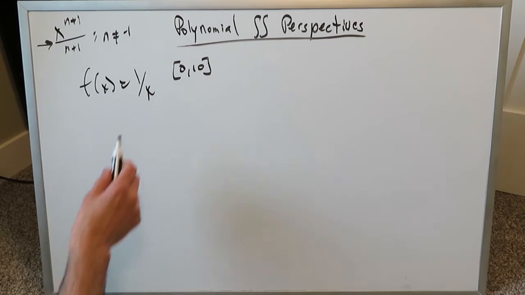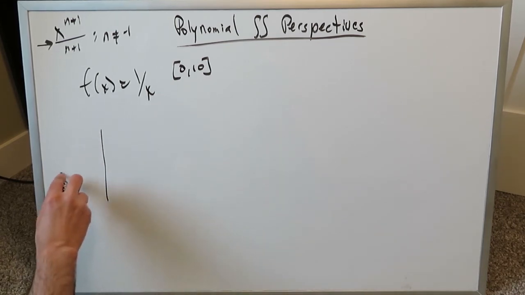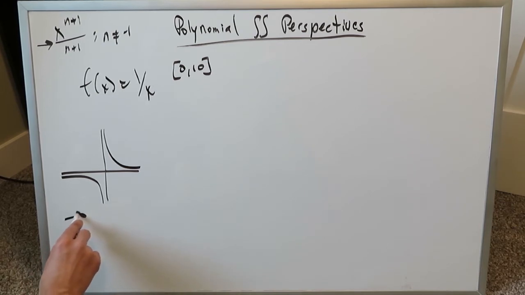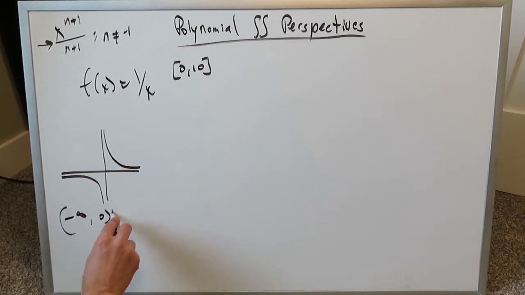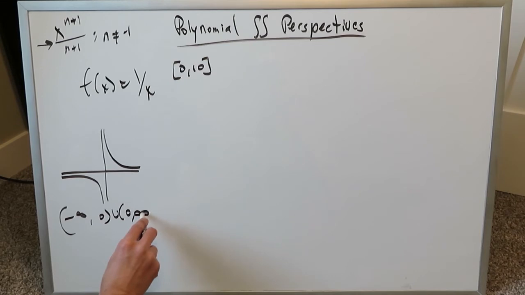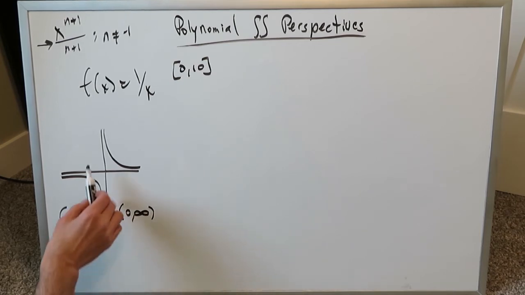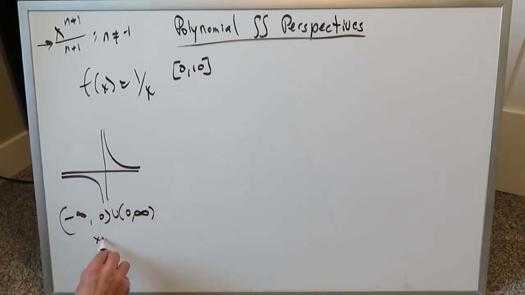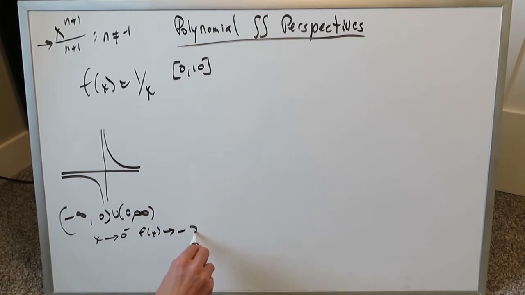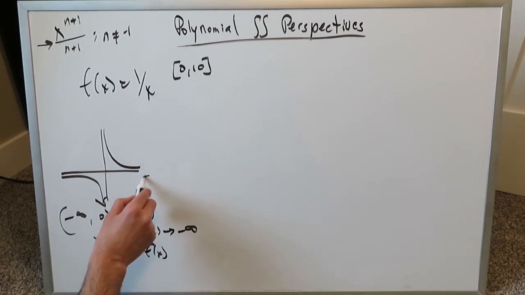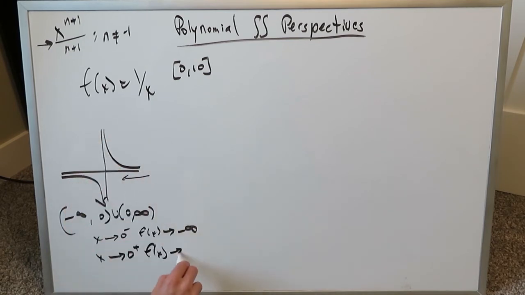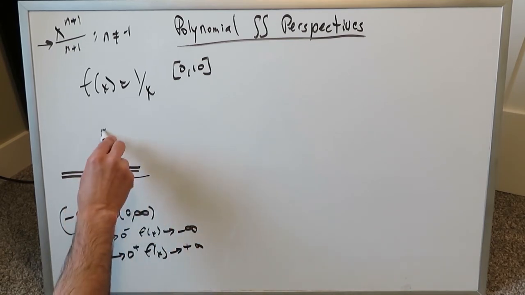you will get. If you do 1 over x, you know in terms of a graph, it looks something like this. It has a domain over here from minus infinity up to 0, but then it splits and then continues from the other side, 0 up to infinity. When x is approaching 0 from the left, your function approaches minus infinity, and you see this curve down over here. When you're approaching 0 from the right, your function approaches positive infinity, and you can see this part over here.